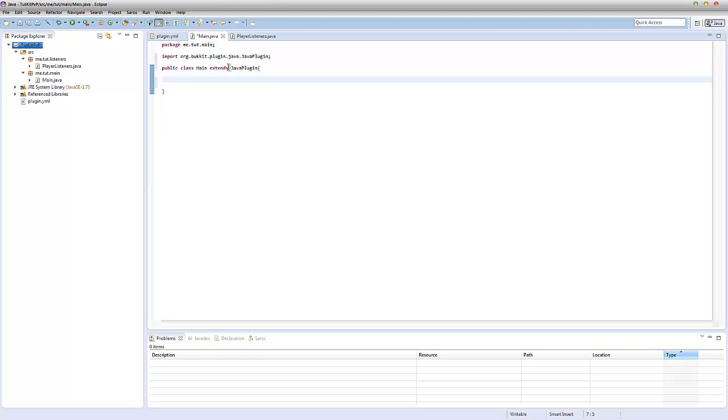You've probably already done this if you know a bit of coding, but what you don't want to do is put in your on enable and on disable yet, because we're going to go ahead and put a private static and then main instance, capital M, and then instance. If you didn't put a capital M, don't put a capital M. It's what this is called. Otherwise you will get an error. Don't worry about the yellow, it just means that it's not actually being used currently. It's basically just a warning.